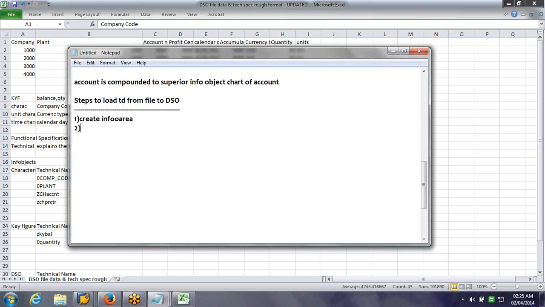Create info area. Choose the source system. Create application component and create data source.